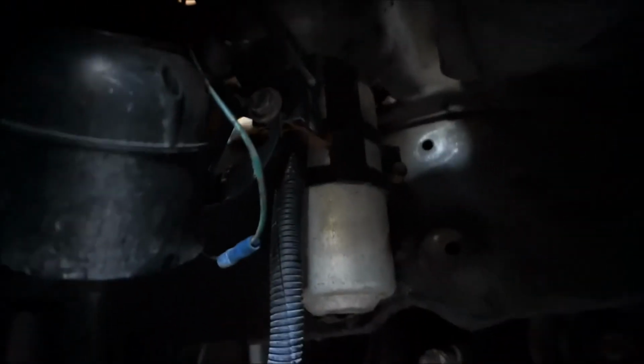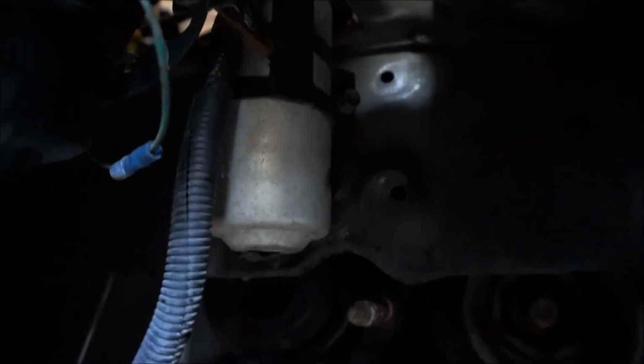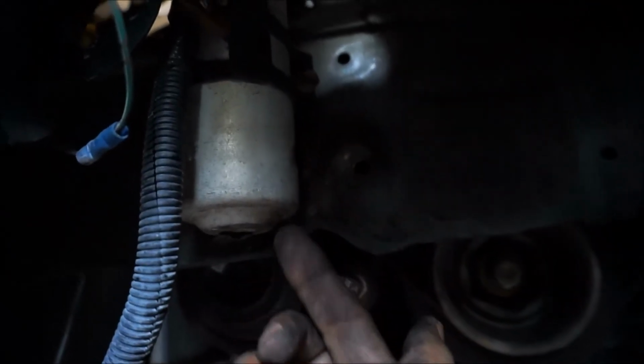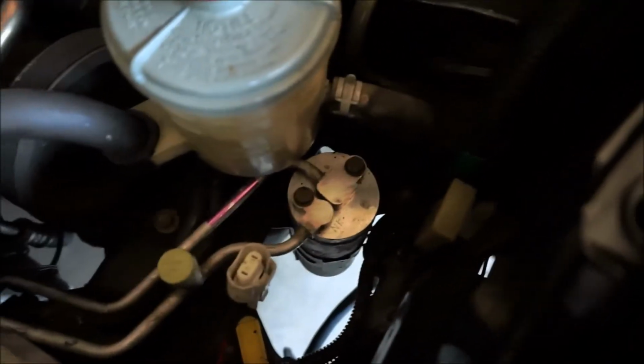And right now I'm just gonna take off this. Here's a pinch bolt right here. And I don't think I could slide it down from the bottom. No, I can't, there's a bracket right here on the bottom. But just take off that bolt and take off these two, and it should slide right up.